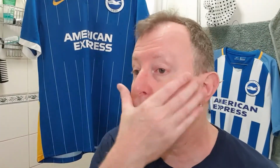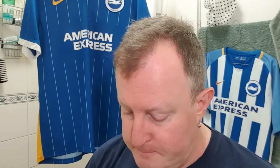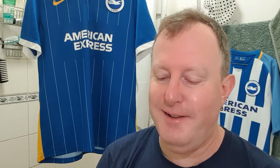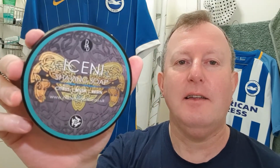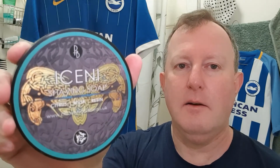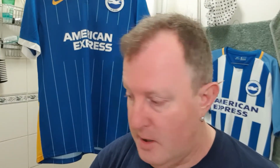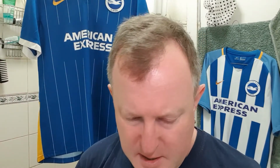Okay, wash myself off, BBS shave. Pardon me, just a bit of a frog in my throat. So it's Iceni shave soap. It's citrus, musk and resin. I don't have my glasses on, it's actually hard to read there. Blending in there. So really nice scented soap. It's not punching you in the face, but it just sits there while the lather's on your face. It's really nice. And Phoenix and Bow, you can't go wrong. Anything in their range, just absolutely buy it with confidence.